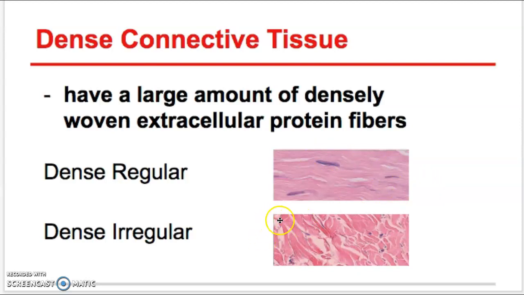And the dense irregular tissue has always looked to me like ground beef, right? You can see the nuclei here, but if you see a slide that looks like ground beef, I apologize for the FedEx truck going by. If you see a slide that looks like ground beef, you're looking at dense irregular. And if you see a slide that reminds you of beautiful ocean waves with nuclei, surfboards, then you're looking at dense regular.